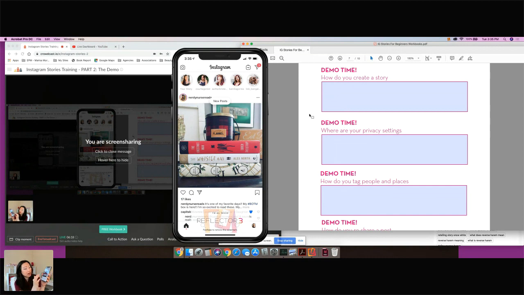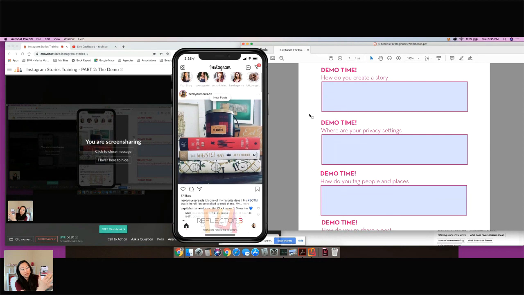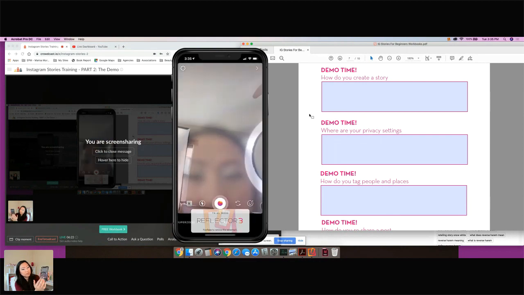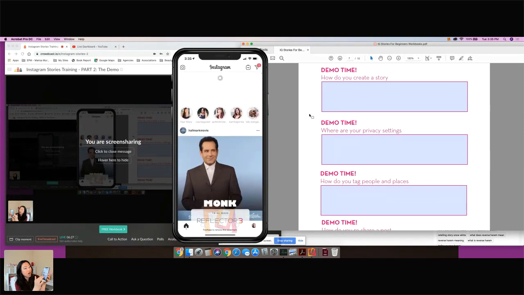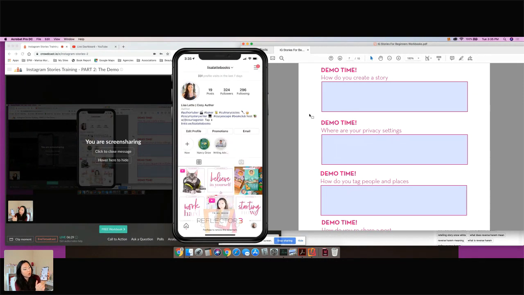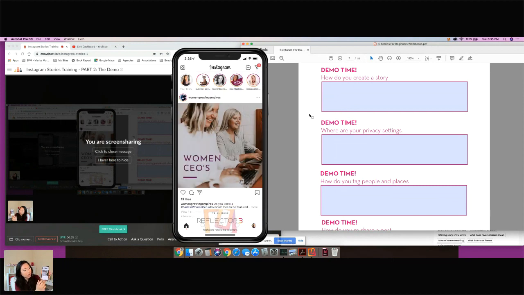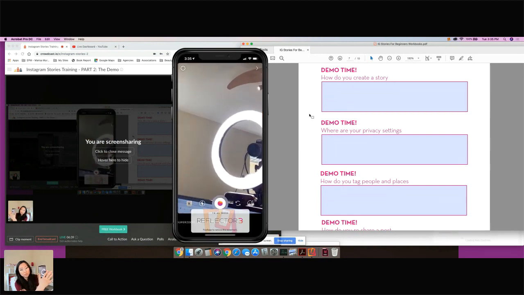But on an Android, what you'll do is you'll swipe from left to right over here. And just so you know, you have to be on the news feed. So if I'm in my own Instagram profile and I try to swipe left to right, nothing is going to happen. You have to be over here on the home button on your own feed. And then from here, you could post something.